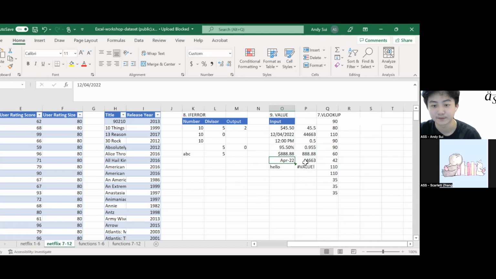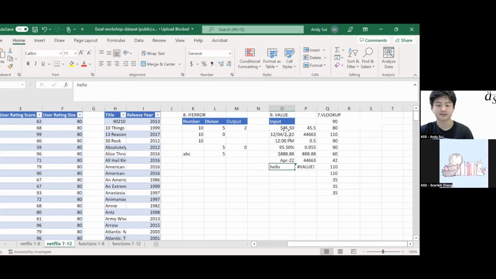Interestingly, you can see that these two cells are the same. After taking these two different ways of writing the same date as the argument, the VALUE function outputs the same output. So it reads these two as the same. And the only error that we come across is when we want to use the VALUE function with a text like hello, or any word, or any paragraph, basically anything that's non-numerical.